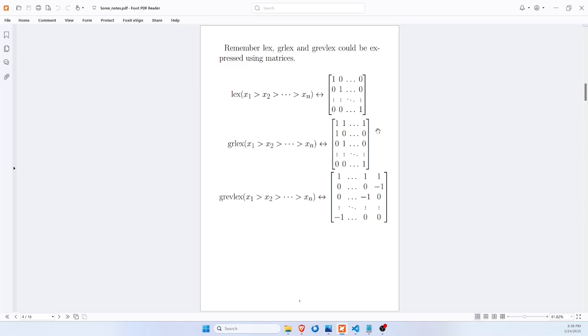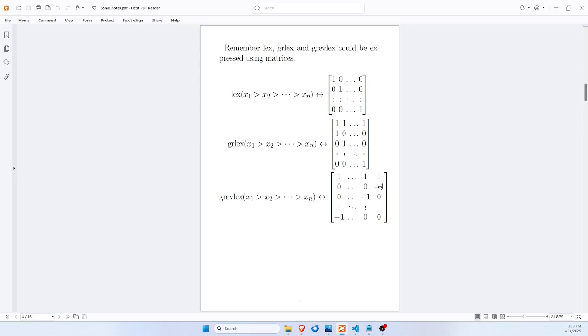That's the total degree. So you have a matrix, each row creates a new number for your vector of exponents, and then you start by looking at the first one, the second one, the third one. So this is the total degree, and the rest is the first variable, second variable, until the last variable. If the total degrees of two monomials are the same, it breaks the tie by looking in a lex order. Okay. Now graded reverse lex says look at the total degree first, then don't use lex anymore.